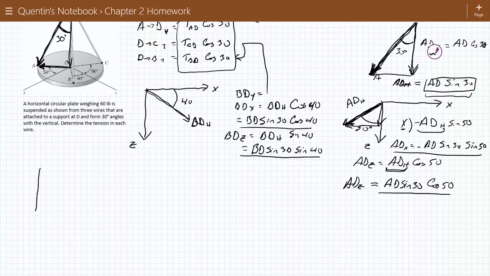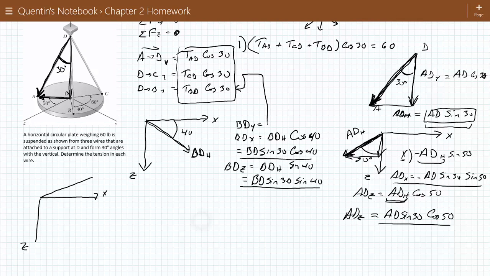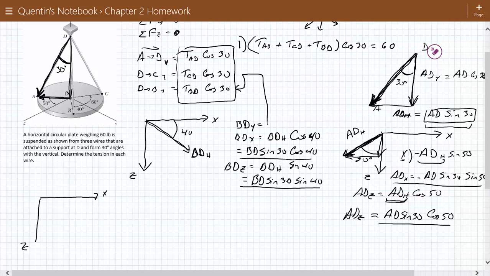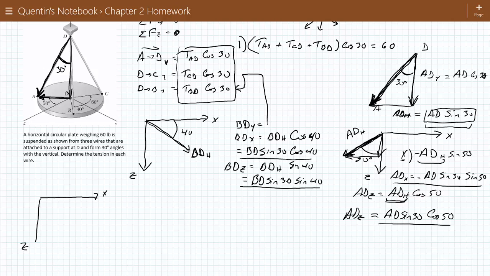Again, I'm going to draw this axis like this. We have the x, z axis, right? And this CD is coming in that direction. That's not very to scale. I'm going to erase that because it really misses the scale. Okay, let's go back to the pen. It's coming way up here because this is at 60 degrees.